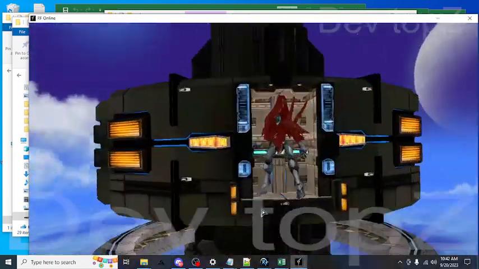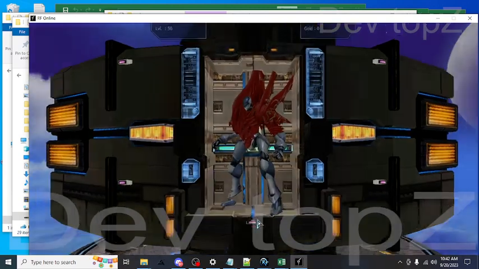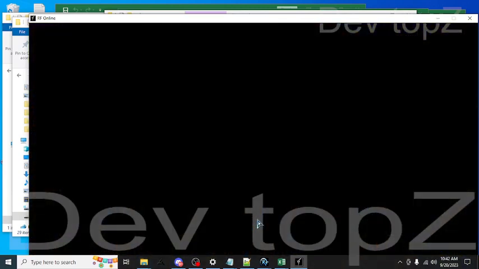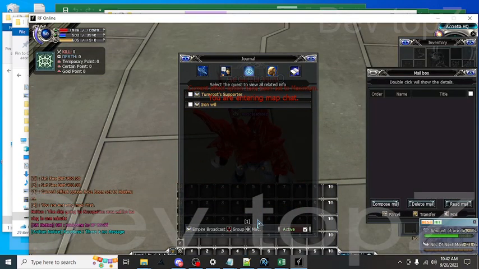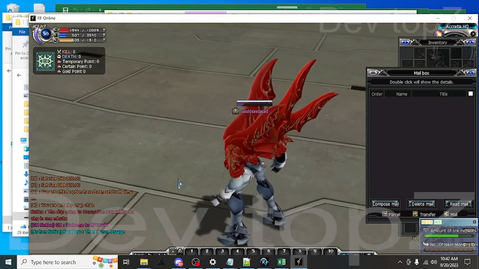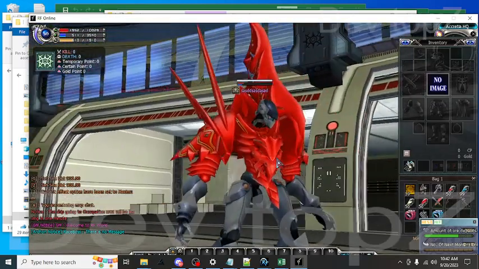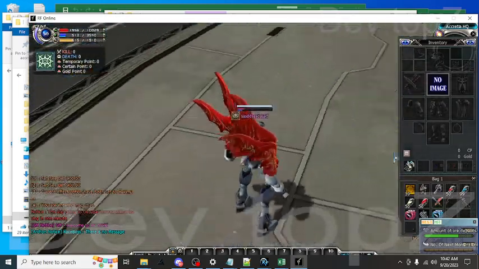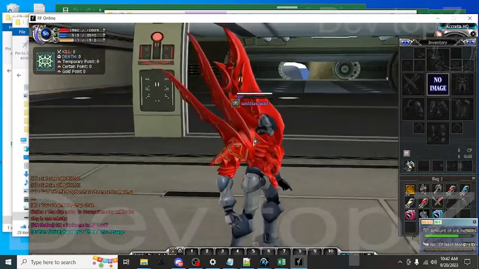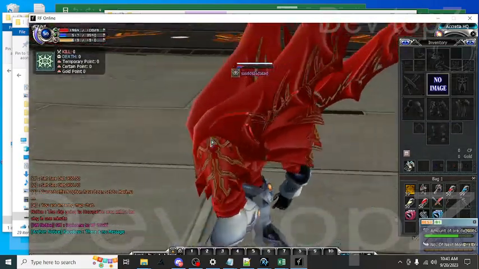Let's see. Oh, that's it. So I forgot to unpack the RFS files. That's why it cannot read the item. So that's it. This is the armor, but as you can see, there are no effects here.